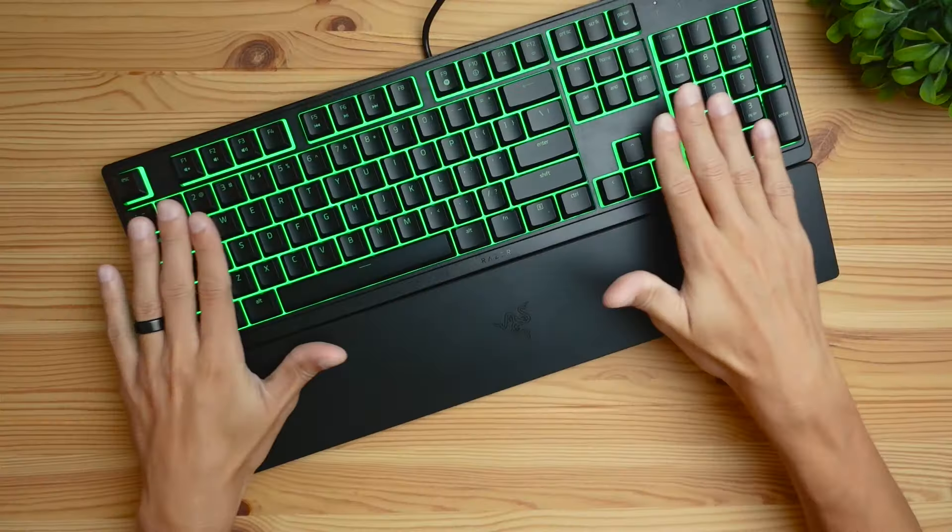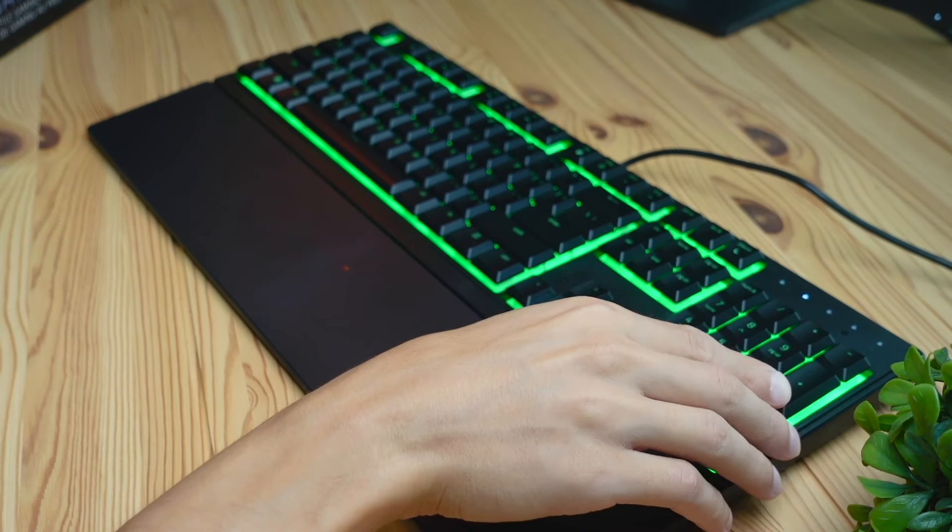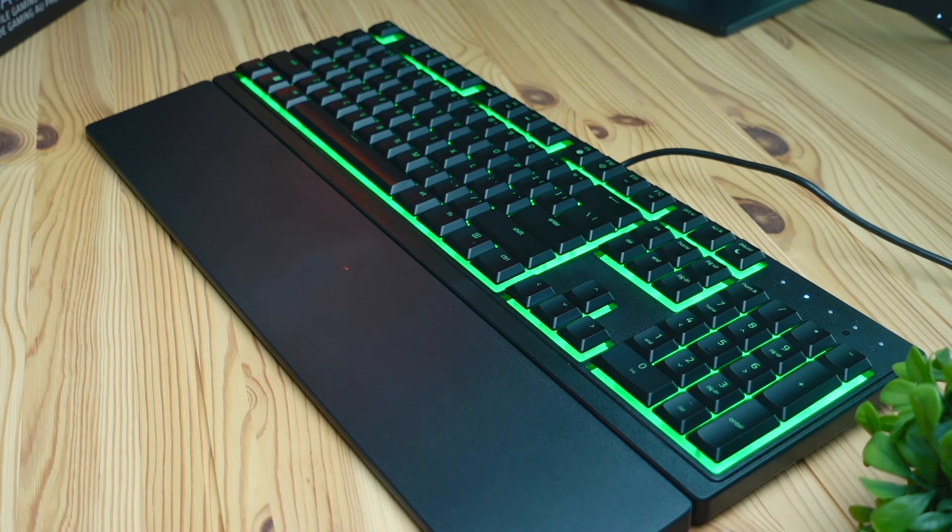In terms of the aesthetics of this keyboard, you can see that it is going to be a full-size keyboard. It doesn't come with a smaller version without the number pad — you only get this format, which may be a good or bad thing depending on who you are, because some people like to have a slimmer keyboard to have more mouse area movement next to their keyboard so your hands aren't so widespread. Razer typically does release keyboards in various different colors — sometimes a white, pink, or blue version — but this one is only going to come in black.